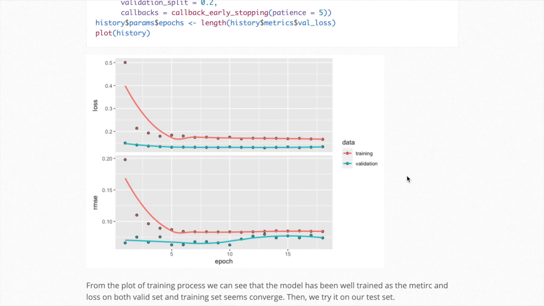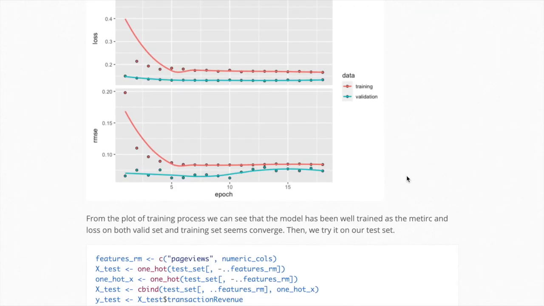Another good thing is that the value of loss in both of them is less than 0.2, so we can say that we reach a good model. Our criteria to evaluate the model will be root mean square error, and you can see the root mean square error for different epochs.